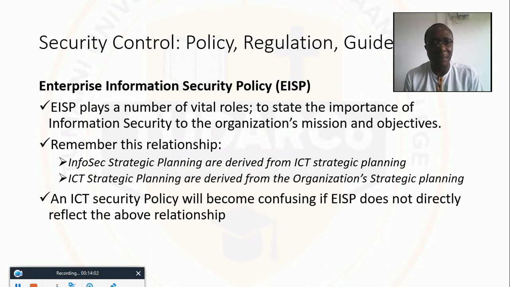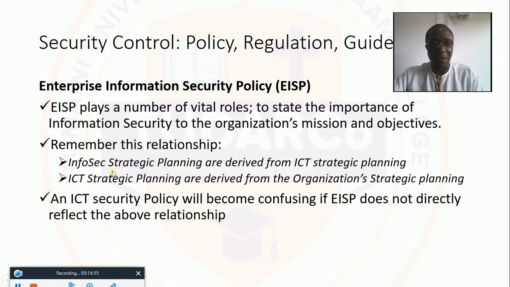The Enterprise Information Security Policy plays a vital role, as we have seen even in the previous slide, in establishing the importance of information security to the organization. Remember, this is a very important relationship. In any organization, we have ICT strategic planning. An organization must have its strategic plan. The ICT strategic plan can give birth to the information security strategic plan. We establish the information security strategic plan out of the ICT strategic planning.